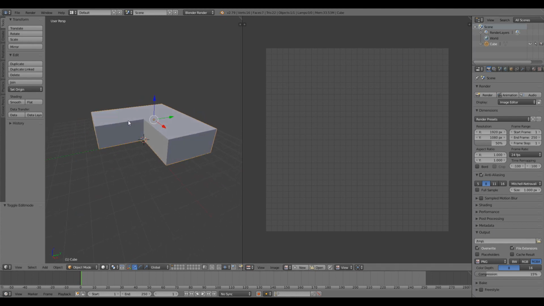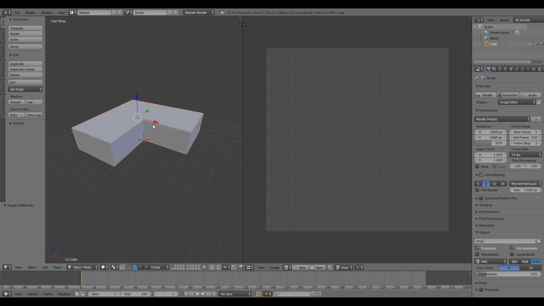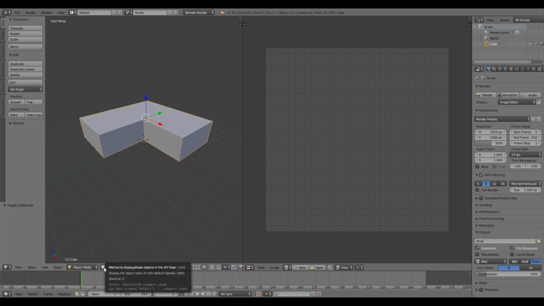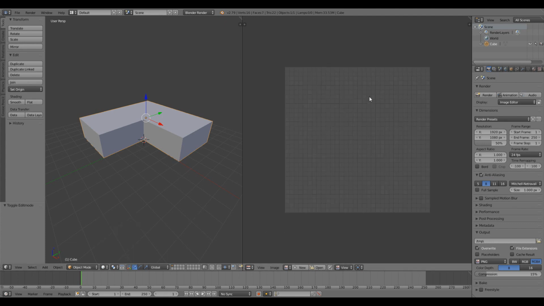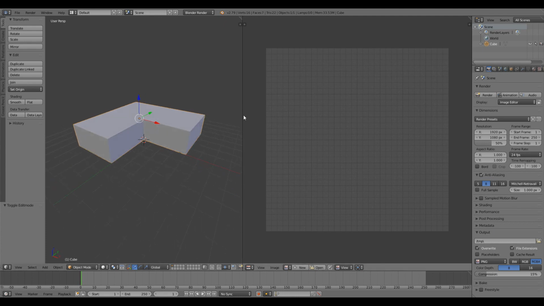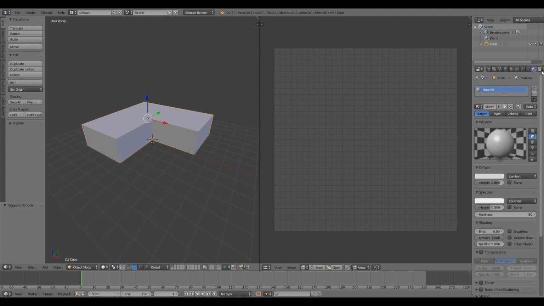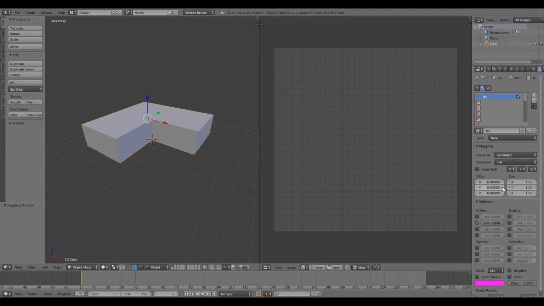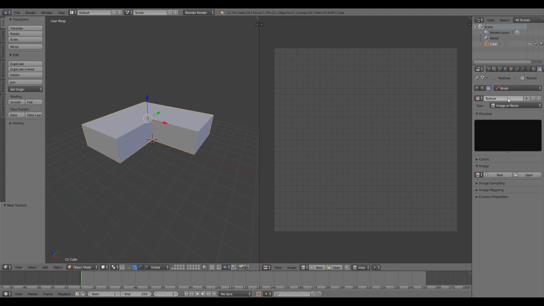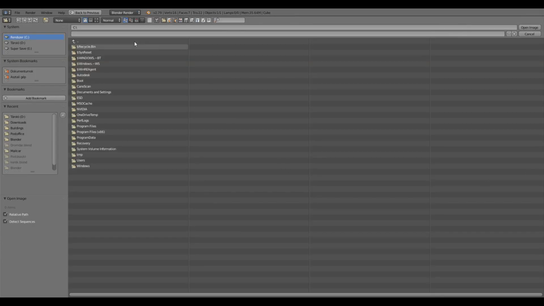I created 3 or 4 or 5 different buildings, but it was always a mess because I could not really understand how to apply materials and how to view them in object mode or texture paint or texture mode, so it's always difficult for me, but maybe this video will help myself in the future when I look at this. So maybe I have to click here at the material or here at textures. And I have to click type of texture data and new and open. At least I hope so.